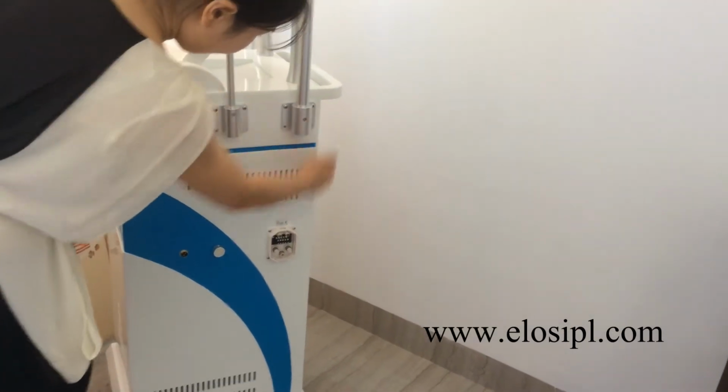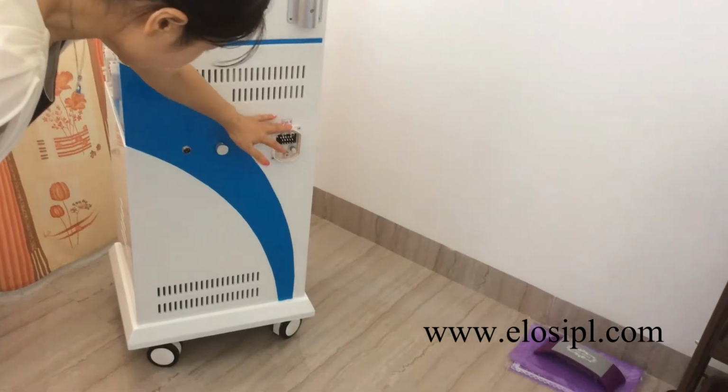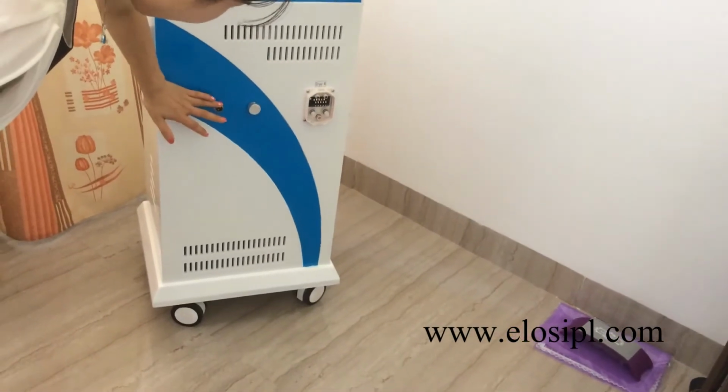Ventilation. Cryolipolysis handle connector. Cavitation handle connector.